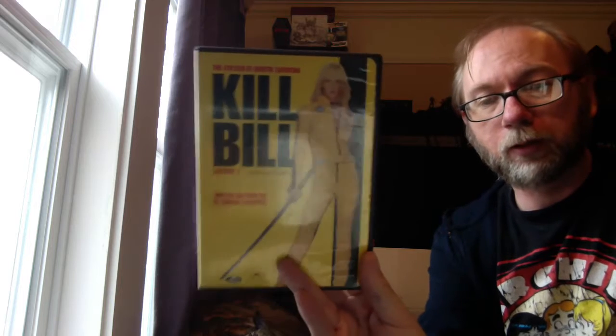Next up is Kill Bill, again Volume 1. I love this cover here with Uma Thurman. Jim Henson's Labyrinth, love this movie, and I love this edition of it. I love the cover on this one here. Really close up, so you can see David Bowie in the background.